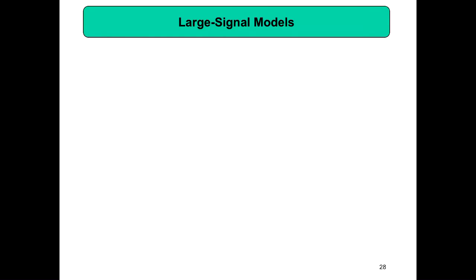I have 2 questions for MOS. The first one is whether a MOS is a voltage controlled current source or a current controlled current source. Everybody knows the BJT is a voltage controlled current source. So my question is whether the MOS is a voltage controlled current source, a current controlled current source, or a voltage controlled voltage source. That is question number 1. You can just write whatever the result is.